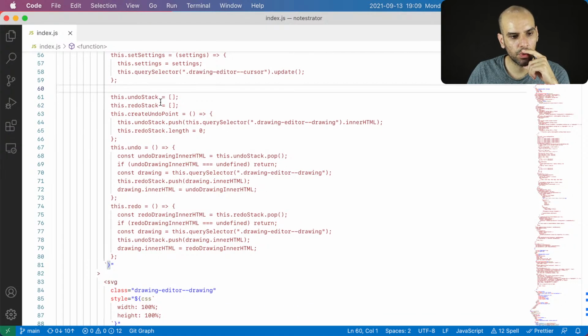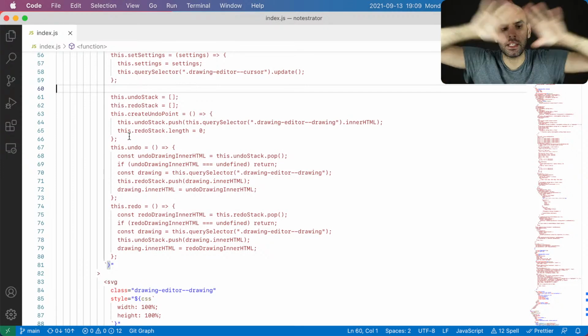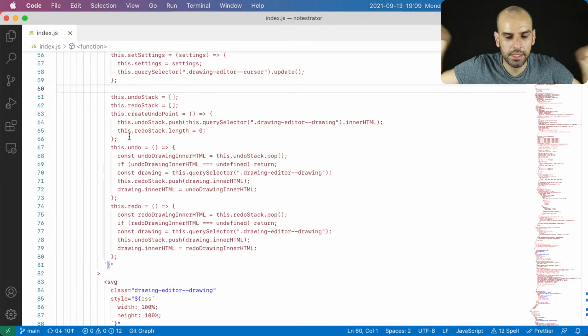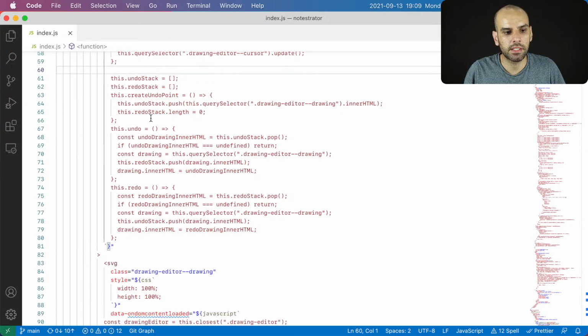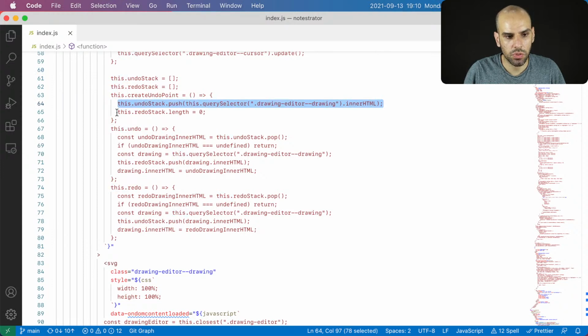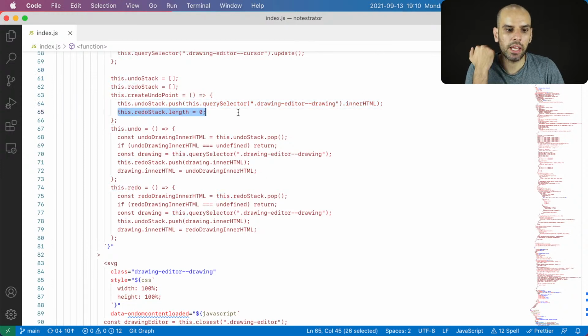Then on the undo redo stack, I have one per process. And in some cases, I will want to go to the main process and send undo and redo events to all of them. In some cases, that's sort of baked in. But to create an undo point, I just push the current state of my drawing into the undo stack, and then I truncate the redo stack.